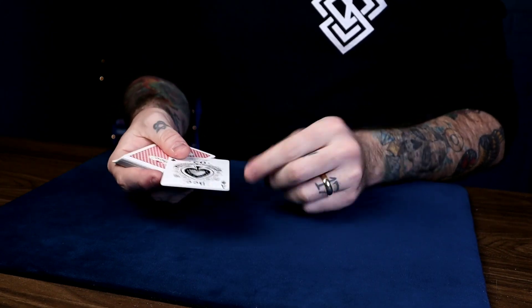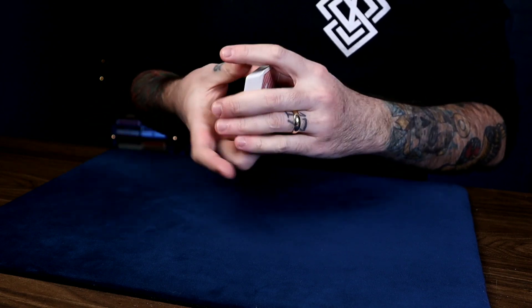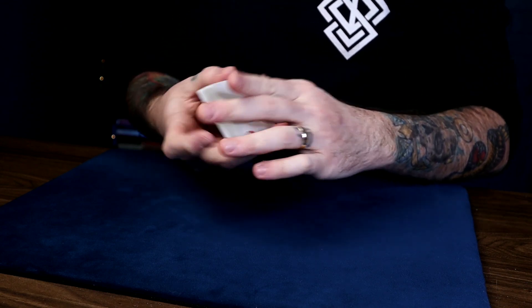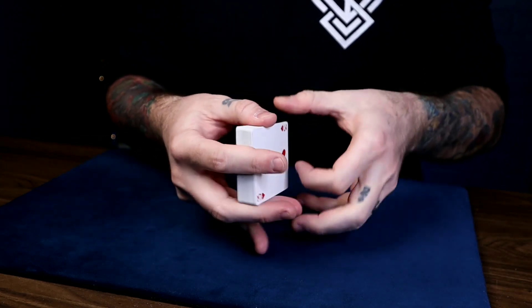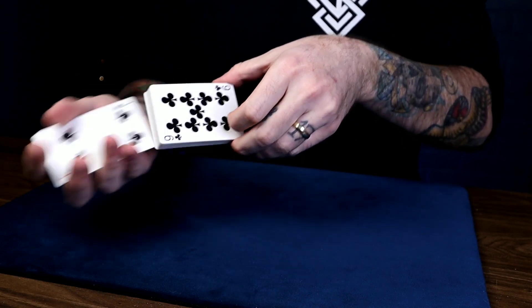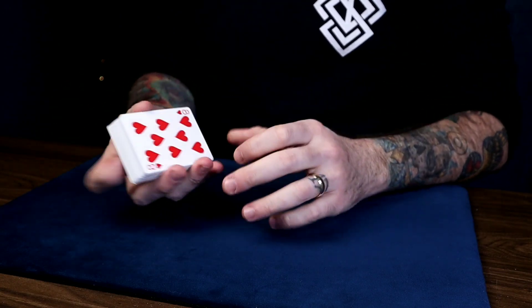So for this, the force card is on top of the deck. At the beginning, you want to sort of shuffle the deck to make it seem like the deck is mixed. You can either do a slip shuffle, keeping the back card on there with the slip, or since you're doing a Hindu Shuffle force, you can just do a center Hindu — you do that by pulling out a block from the center like this. You can see that happening, just doing a Hindu Shuffle. At full speed it looks very good, and you're just keeping the force card in place as you do the Hindu Shuffle.